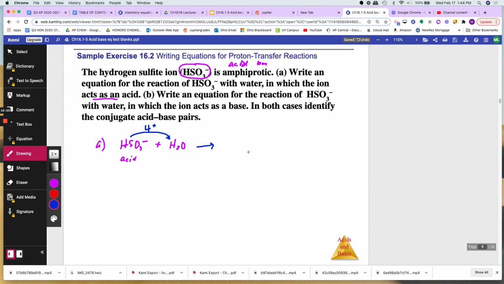So what you'll end up with is SO3, the H plus left. It used to have a -1, so it leaves another electron behind. Oh, sorry, you should erase it. So the H is gone. Now you used to have a -1, add another electron to it, so you'll have a -2. Plus, now this is the hydronium ion, H3O plus. Okay? You try B. Pause the video.